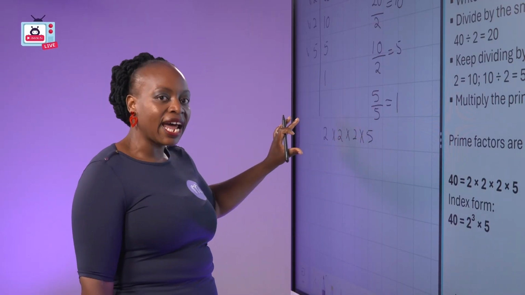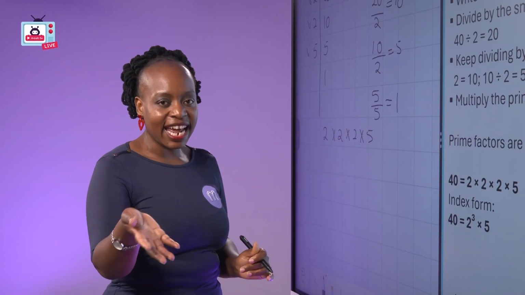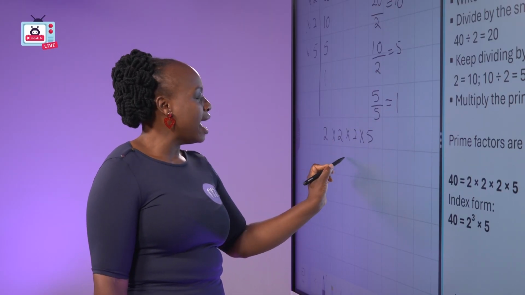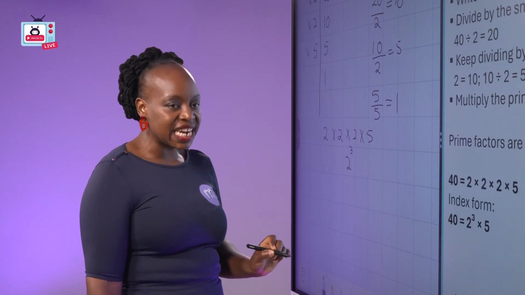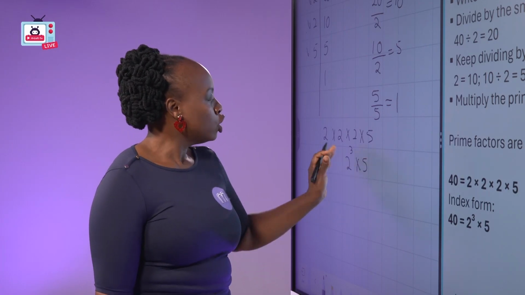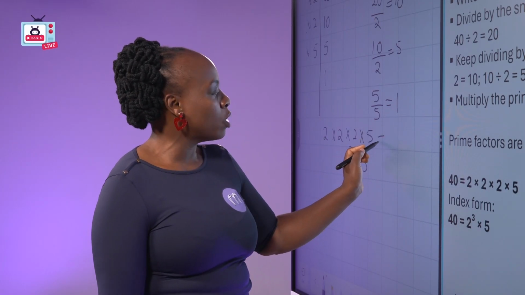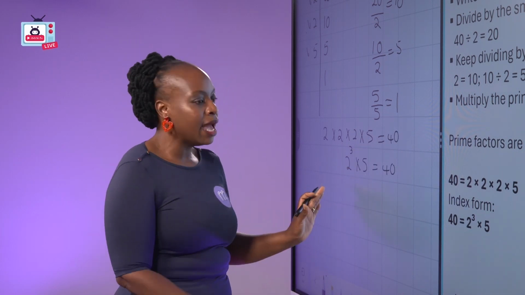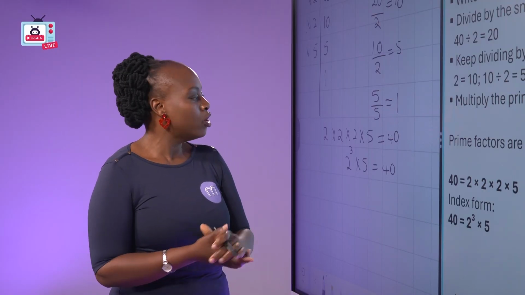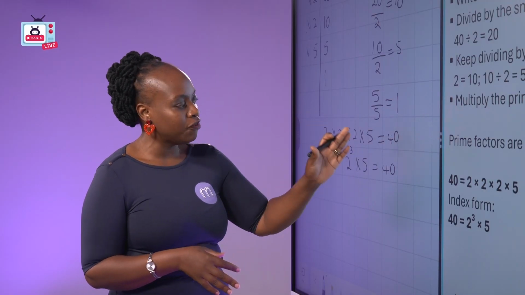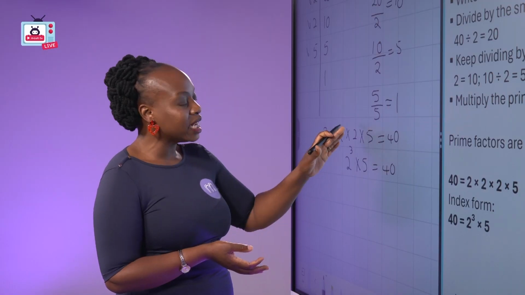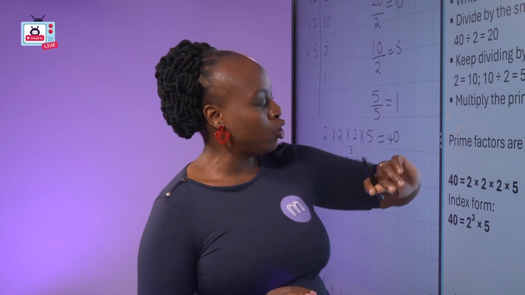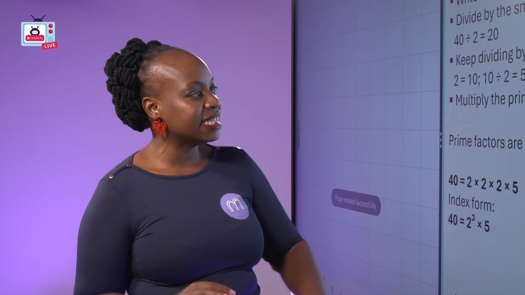This is the way to write it in a plain way, but you can write it as an exponent. Remember that 2 multiplied by 2 multiplied by 2 is the same as 2 to the exponent 3. Then we multiply that by 5. So either way that they have told you to write, you can write that, and that is the product of 40. So 2 times 2 times 2 times 5 gives you 40, and 2 to the exponent 3 times 5 also gives you 40. So please bear that in mind, because it's very important for you to know and understand that part.